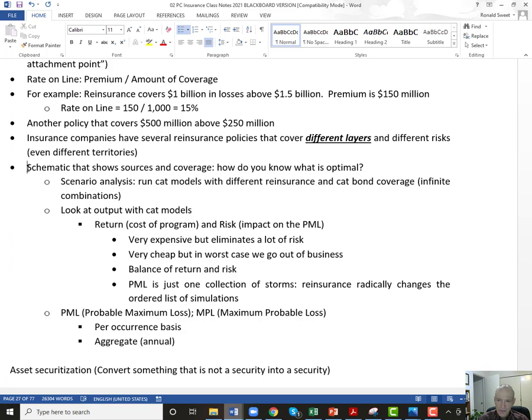And the PML is just one collection of storms, so you can't just look at the PML that you ran last time because that's just one particular scenario. It's two big hurricanes in Florida. And so you can't run your reinsurance program to protect that one PML because the next time you run your stochastic model, your PML might be about the same dollar amount, but this time it might be hurricanes in Hawaii or hurricanes in Texas. And so you can't manage just the PML. So what you have to do is you set up your reinsurance program with different scenarios, you run your entire PML model, and you're looking at what has the most impact.